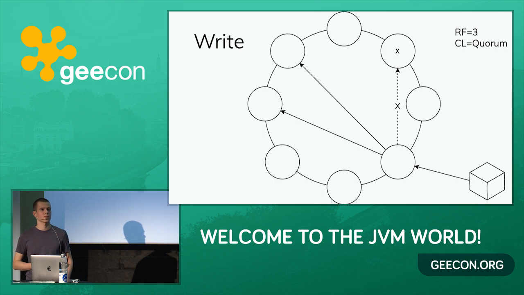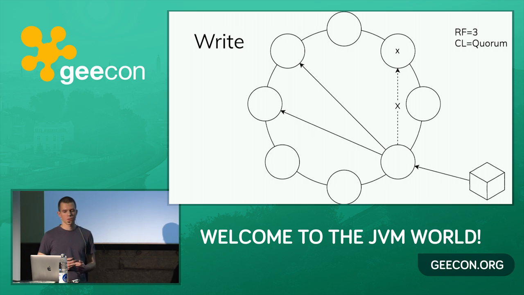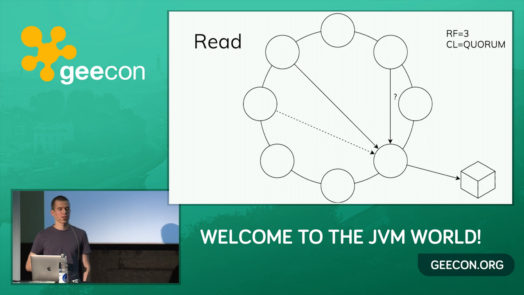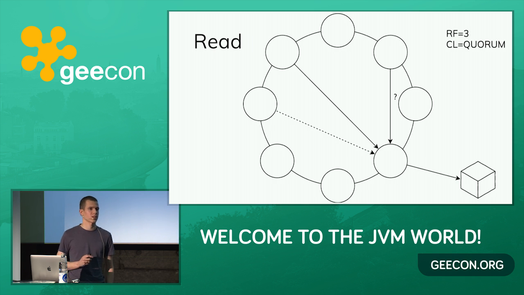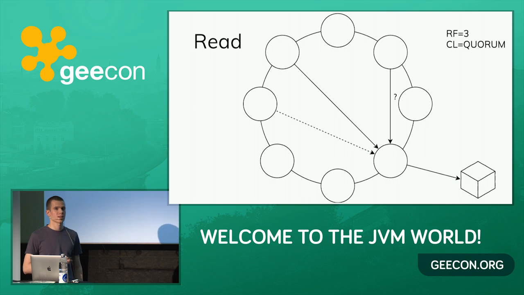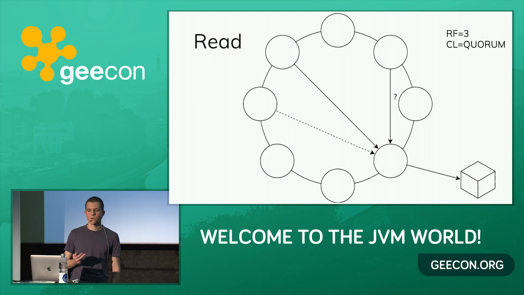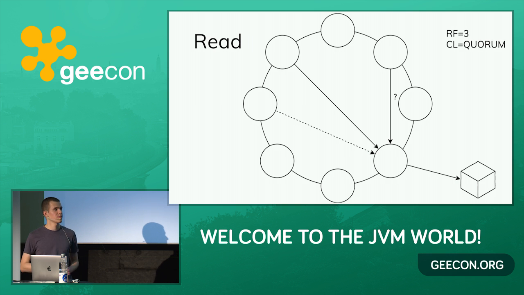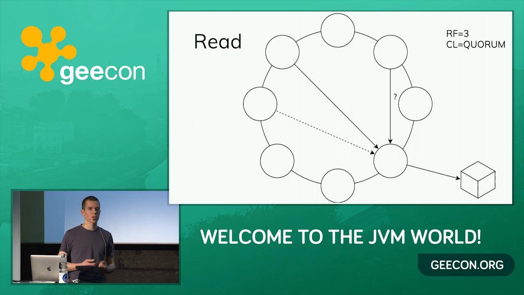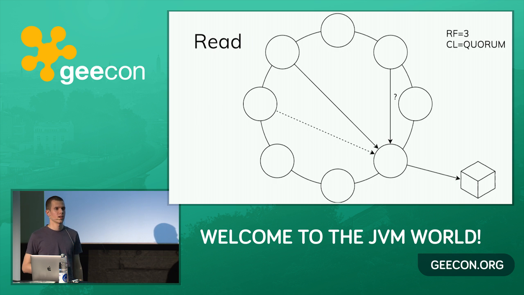But what happens when something fails? So when one node has failed, this write will still be successful, because it needs only 2 acknowledgements for the consistency level quorum. But then the client wants to read some data, and let's say that this node came back, and it is not yet consistent with the rest of the cluster. So it might have outdated data. And when you perform a read also using consistency level quorum, it will get data from 2 nodes, compare them, and return the newer value to the client. So the client will get the right data.